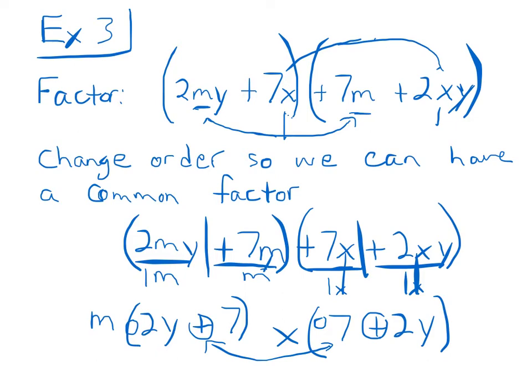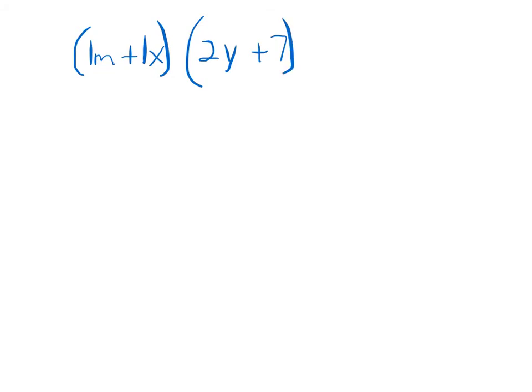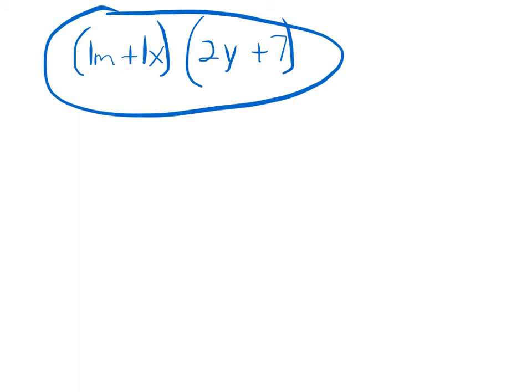So the answer to that one, you would hug your GCF. So what were the GCFs that we pulled out of each one? Well, we had an m and an x. So it would be 1m plus, because it was a positive x, 1x. And then here's where you do need to write that. I would just write it in the correct descending order, where I would put my 2y first and then my plus 7. Okay? And that's your answer. That is your answer for this one. These were your GCFs, and again, you don't have to write this. These were your GCFs, and that was the one that was the exact same that we just keep.